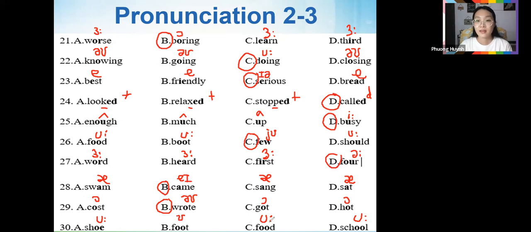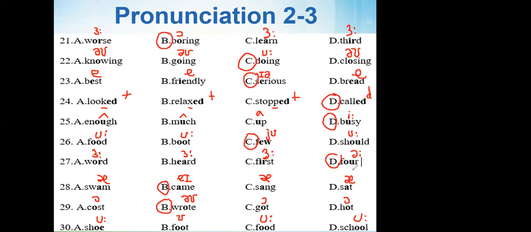Rồi, ok. Bạn lưu ý đôi khi mình sẽ thấy nó có double chữ O, mình cứ nghĩ là cái nào cũng vậy, thấy double O mình đọc âm U kéo dài, không phải là bạn, cái đó mình phải học thuộc một số trường hợp mà bạn học thuộc, như trong đây là trường hợp chữ foot nè. Ok, vậy cô đọc lại nha bạn. Shoe, foot, food, school. Muốn biết đúng thì bạn vào từ điển, go to the dictionary rồi bạn tra từ vựng, mình sử dụng cái từ điển Anh nhé bạn, thì chính xác hơn là mình dùng điện thoại đôi khi phiên âm quốc tế chưa đúng.